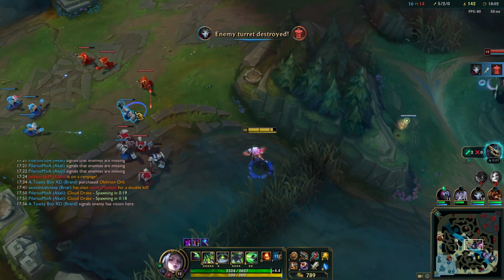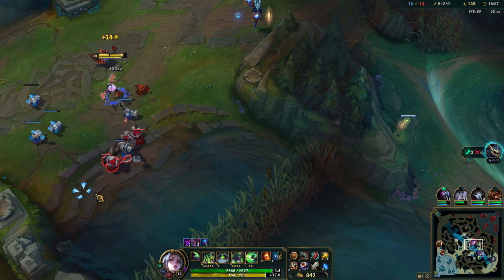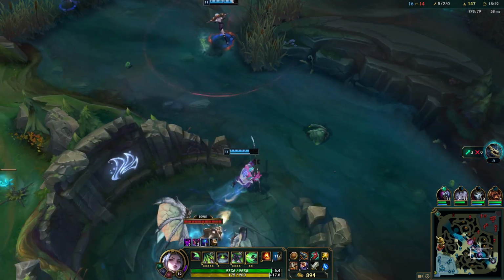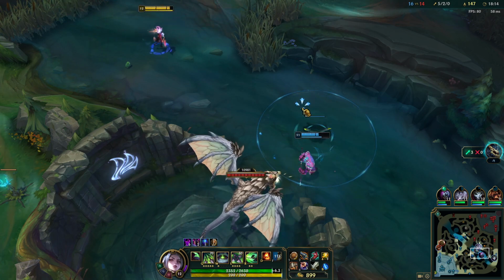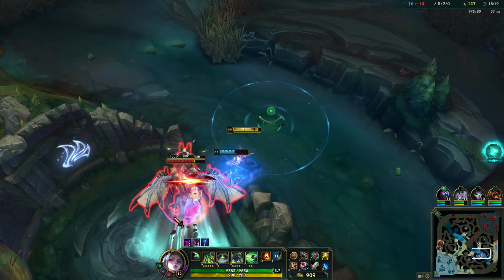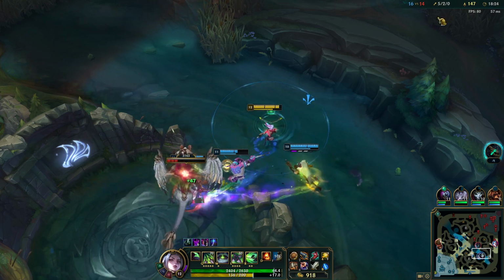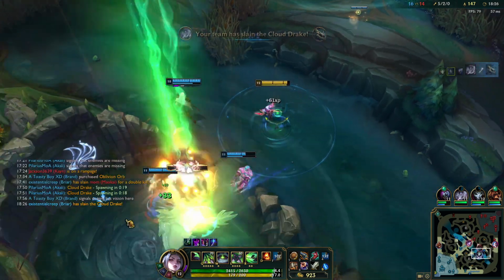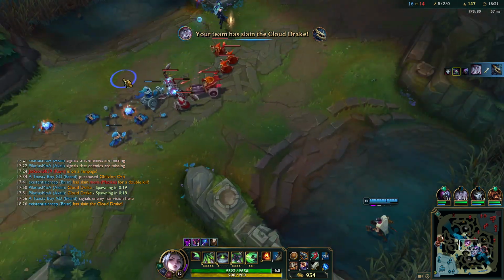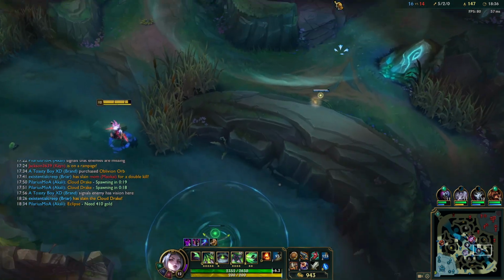Your team has destroyed a turret. Okay, we're kind of just out positioning the Syndra. Fortunately, this big fat chunk of wall is getting in her way there. Actually, we want to be heading bot here.